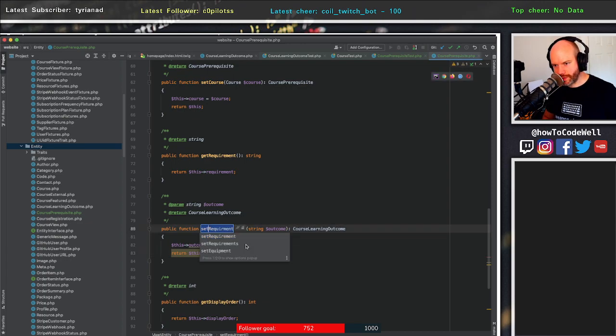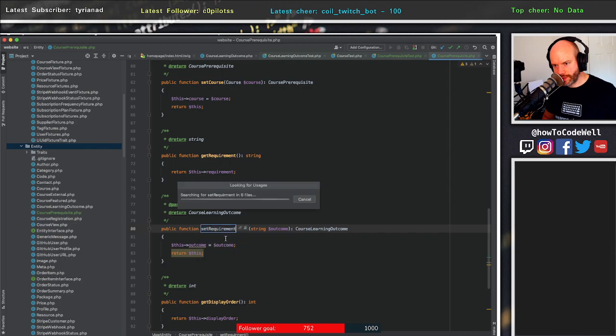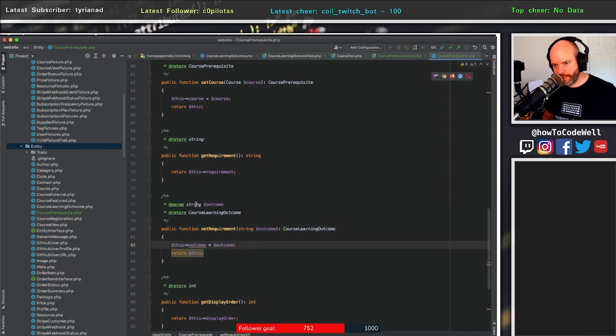Typo in Word. Set requirement. Okay, fine. So again, that needs to be here, here. That needs to be requirement, and we're going to run these tests in a minute. I'll do them now actually, because we have changed a lot of code. That's the requirement.